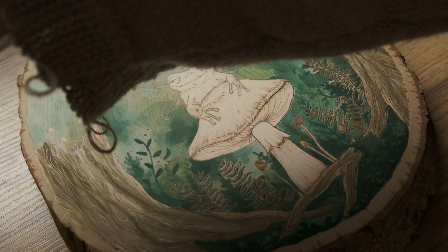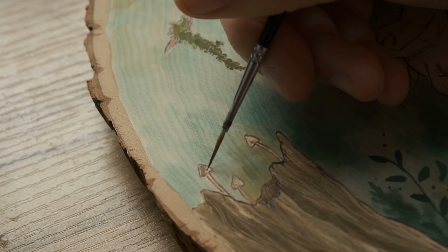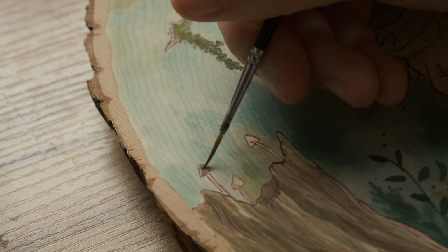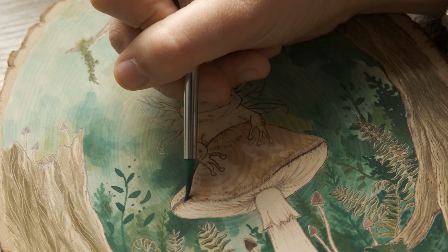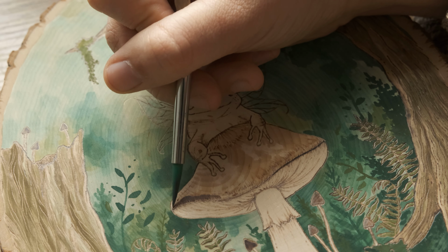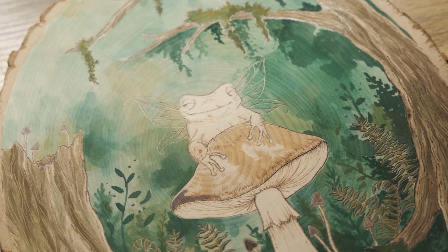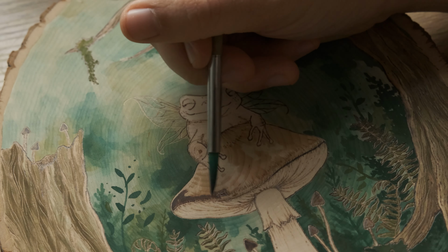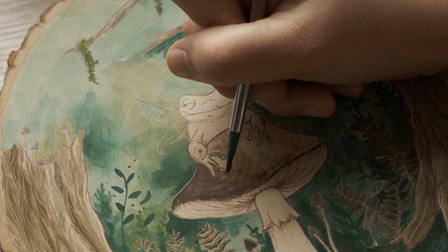I find myself hesitant to create whimsical pieces like this sometimes, because the sense of direction is a bit blurred. This piece is completely fabricated, so it's difficult to tell if it looks good. That's the beauty of it. There's no right or wrong way.